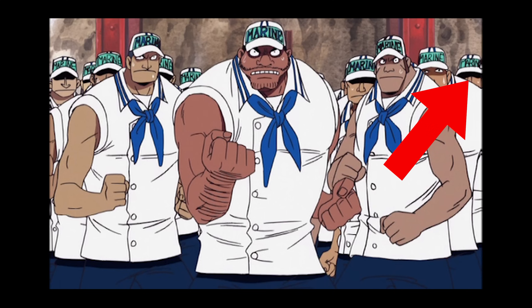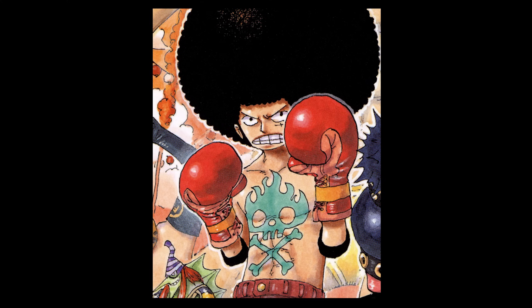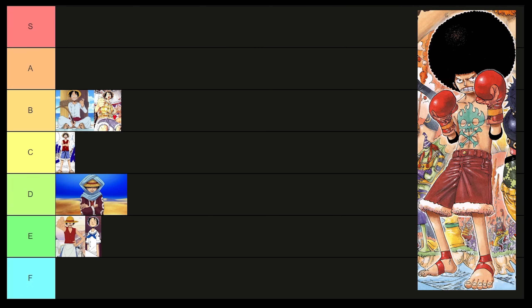He's just dressed as Marine Dope number 31526. The afro is the only reason the Straw Hats survived this confrontation and got to continue their journey — you can watch my video about the Long Ring Long Land arc if you want to know why. But separate from the afro entirely, the boxing gear and chest tattoo is just a good look for Luffy. Top of A tier.